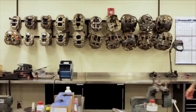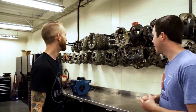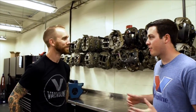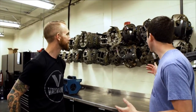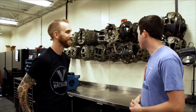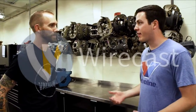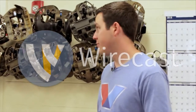Well, it's clear you have a couple sets of calipers for all these different cars. Yeah, so we run vastly different sizes of brake calipers depending on where we go. Short tracks will have some big brakes. Road courses will get huge with it. Intermediate stuff, we run some pretty big brakes, but not the biggest because you want to be lightweight. In superspeedways, you run really small brakes.